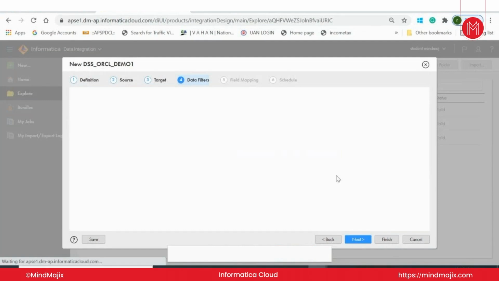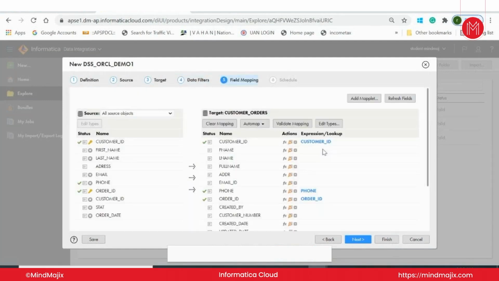So here again, the other difference between replication and synchronization is that in synchronization I do have to map the fields across my source and targets. Because my source tables customer and orders and the target table customer orders, everything is an existing one. We are not going to create anything on the fly, because a synchronization task will not allow me to create anything on the fly. We have to use the existing ones only.